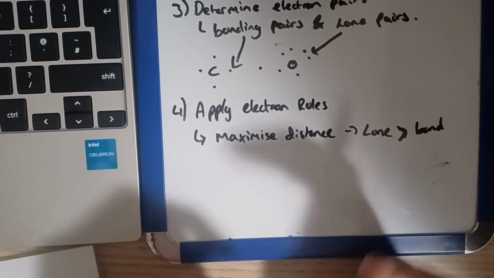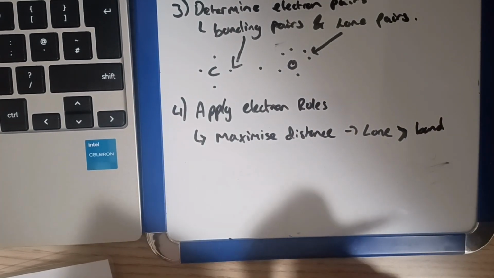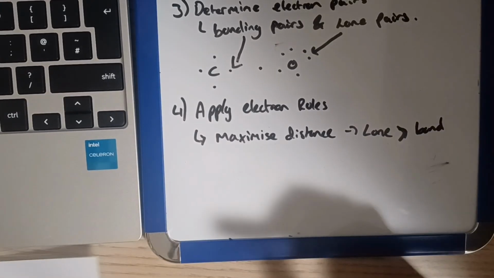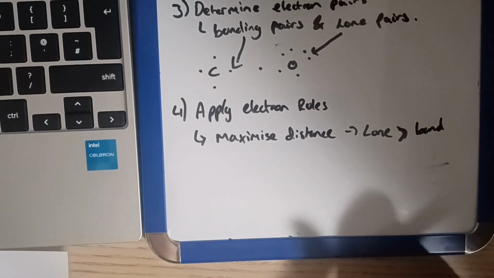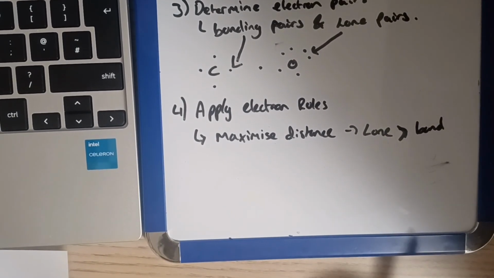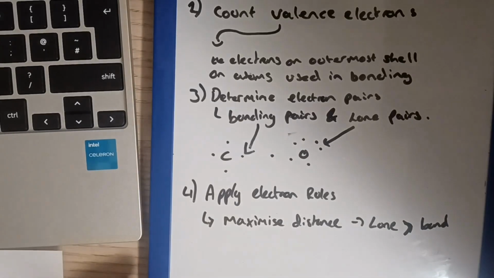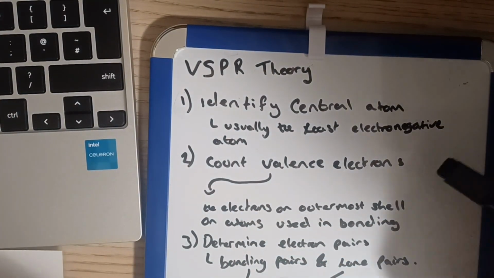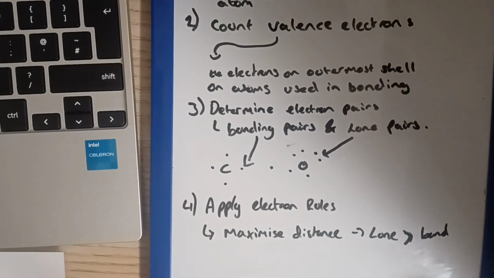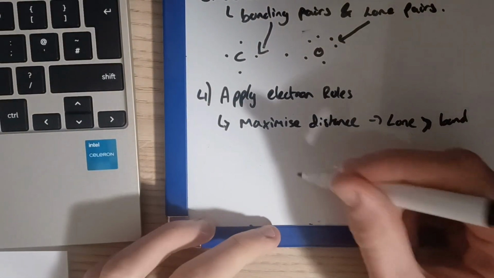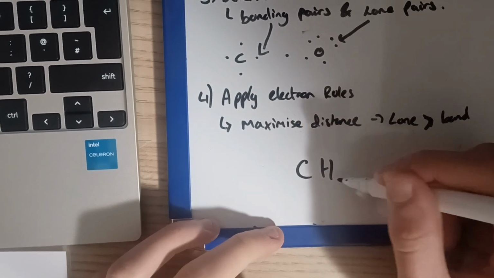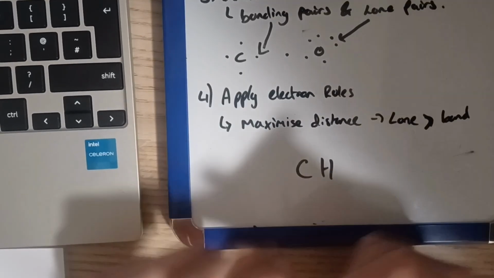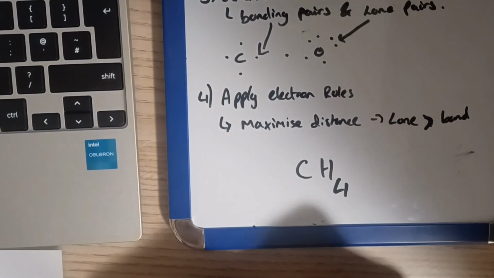So that's what I mean by valence and lone pair electrons. They are everything that is covered in VSEPR theory. The rest are simply what you have to do to follow. So we'll go to rule 1. First thing we need to do is identify the central atom. What I mean by that is, let's use methane. That's not methane, that's a methyl ion. We'll use methane.